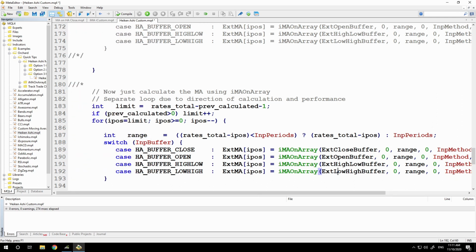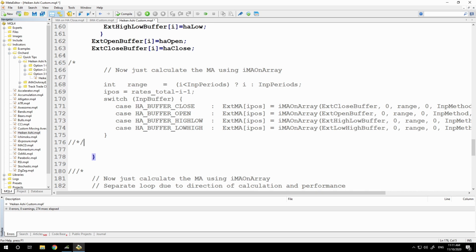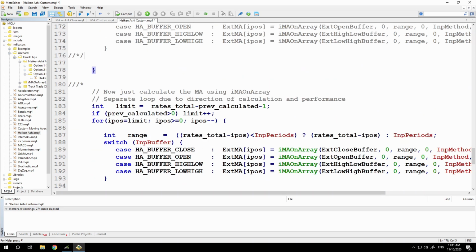The reason that I have moved this code out to a separate loop here is for performance reasons. It seems counterintuitive that it would be faster to code this in a separate loop compared to using the existing loop. But in my testing, I found that on the first pass, where we're calculating a lot of bars, it was a noticeable delay to have the code here inside the main loop compared to here.